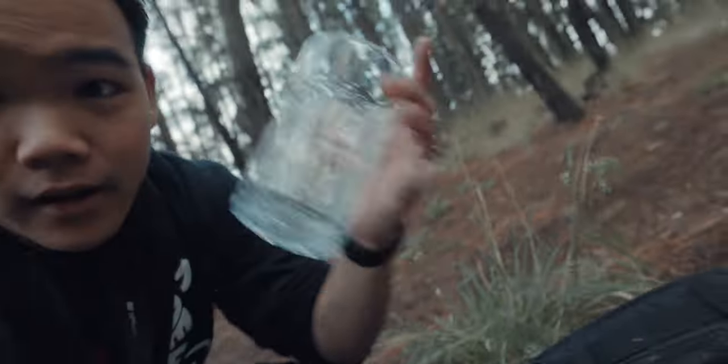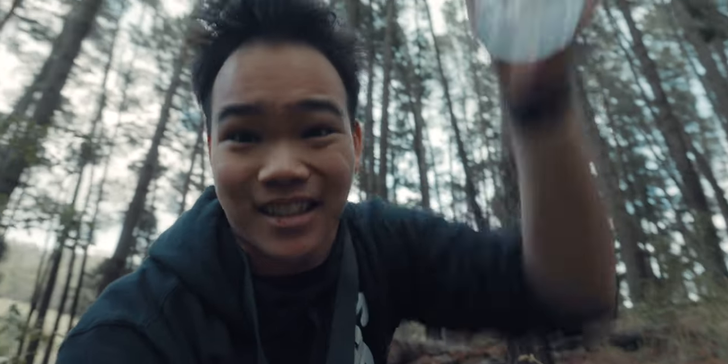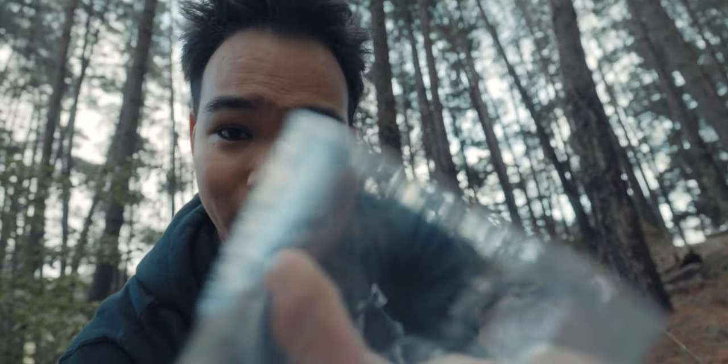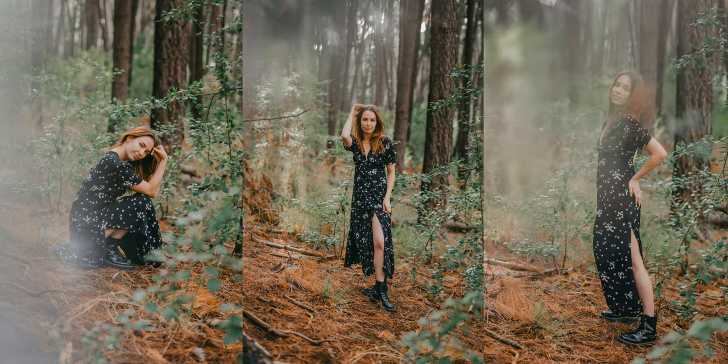What's in my camera bag? This is in my camera bag. You're probably thinking, Vipop, why do you carry a glass in your camera bag? Well, the photos you can get just by using a glass in front of the lens are just about here. It doesn't work on a wide angle. It has to be like a 50 or a 70, 185. But the result you get just using a glass by holding it in front of the lens, killer. Here, check them out. And how cool do they look?